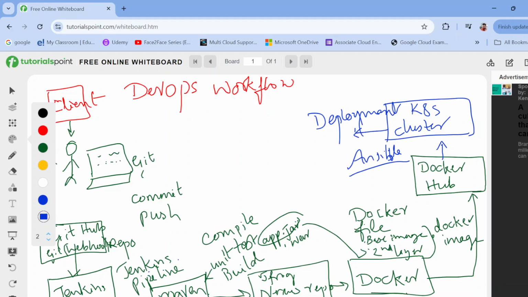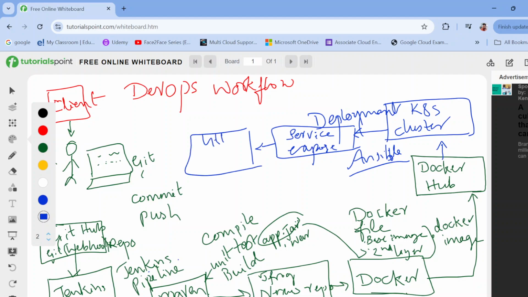Then you expose your application using a service. Once your service is exposed to the outside world, you can access it via a web page.